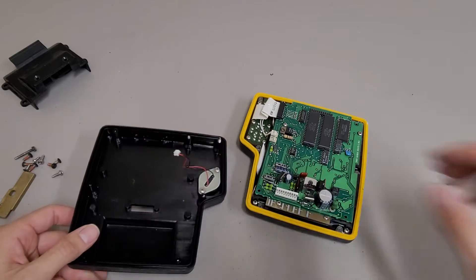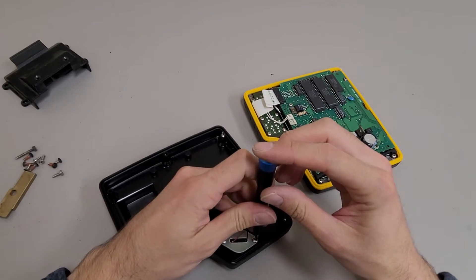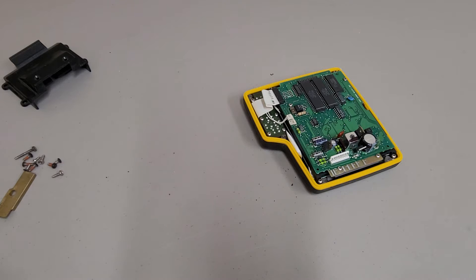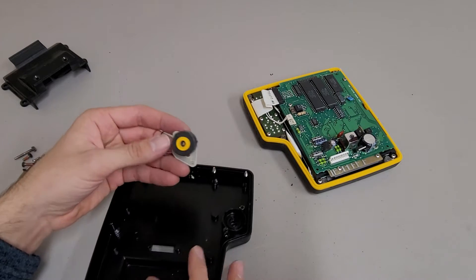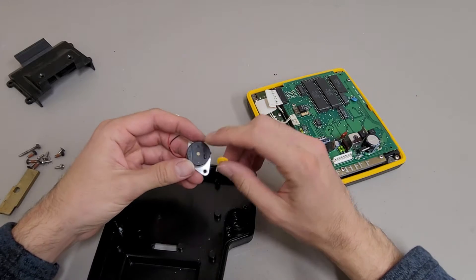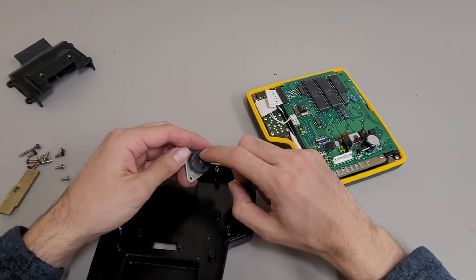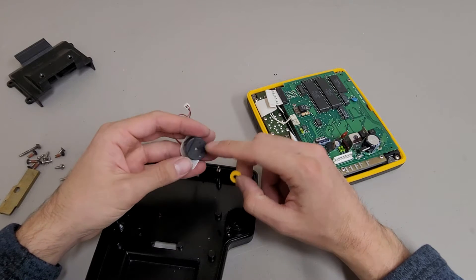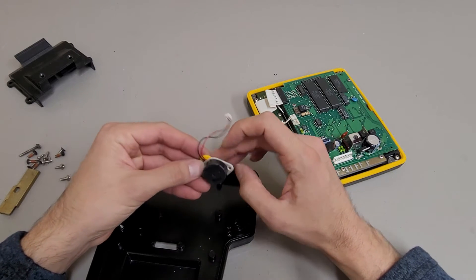Looks like this time instead of using a metal bracket to hold the piezoelectric speaker down, they used a chunk of PCB material. These are some stubborn screws. I'm surprised they didn't go a simpler route - you'd think they could just put some epoxy on this and lay it down. But this particular speaker has a groove in it, so that would cause a problem. I also wonder if maybe they had problems with these failing and felt they needed to put them in a way that was repairable.